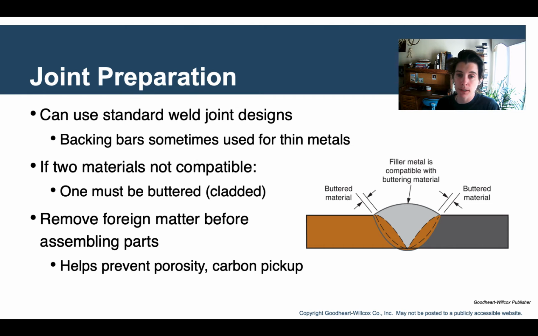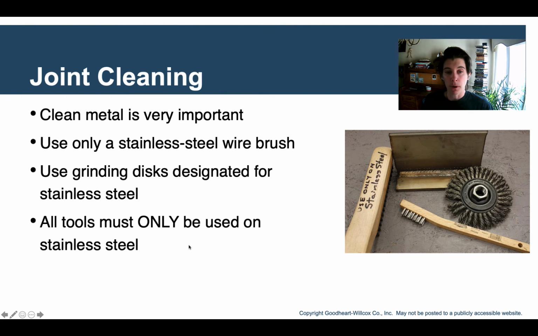But anytime you're welding stainless steel, the more tooling and protection and cleaning you have for it, the better. So you have to really make sure the stuff is clean before you weld it. You can use a backing bar. And when you are cleaning anything that you're doing with the base metal, the weld, et cetera, you have to use tools that are only used for stainless steel.